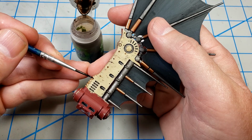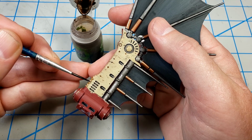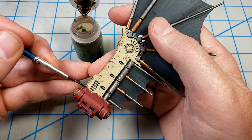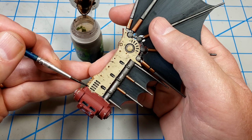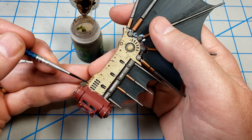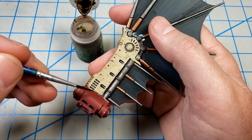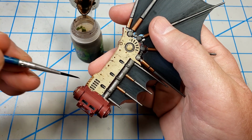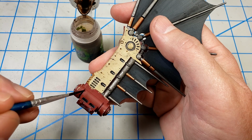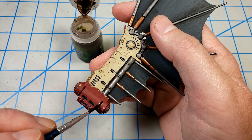But these dry really quick, and I like them because they allow me to continue working without having to set it aside and wait a long time for oils or enamels to dry, which is important for me, not only from a standpoint of making videos, but I like to model. I don't like to wait to model. I like to model. So I accept what they bring to the table in terms of weaknesses, because I like the strengths that they bring to the table more than their weaknesses bother me.